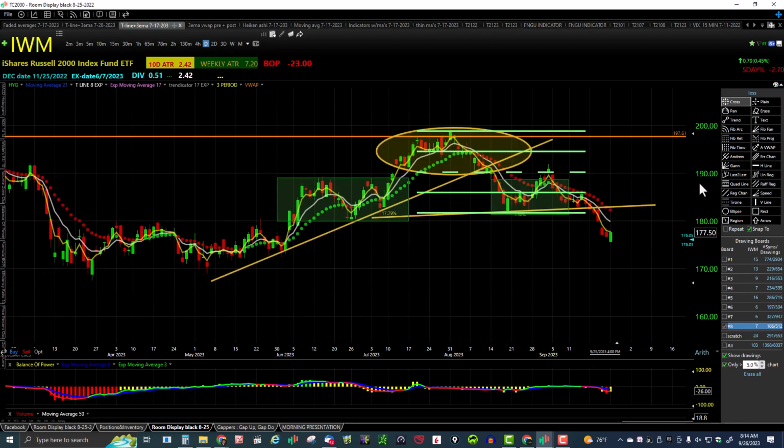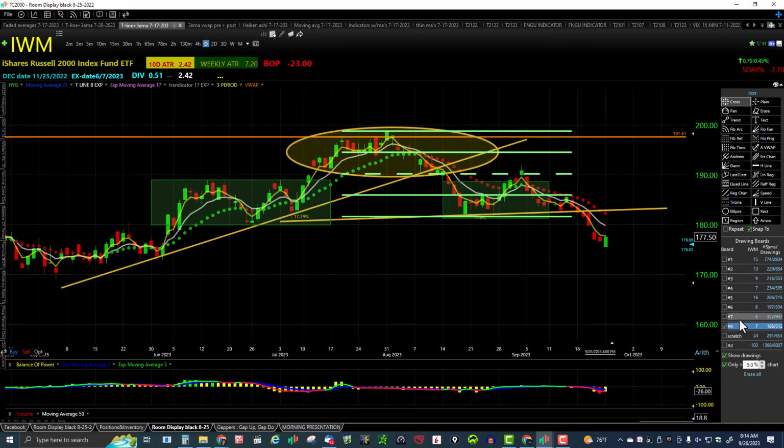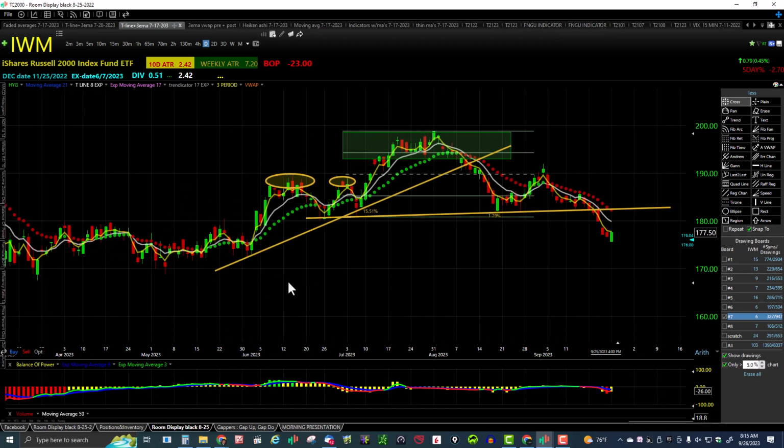All right, here's IWM on the daily chart. You can see right here, let me get a clean chart for you, especially one a little bit cleaner. Okay, so you've got the left shoulder here, the right shoulder here. This is the neckline. You have a neckline break right into consolidation right over here. Okay, so I'll zoom out so you can see that.